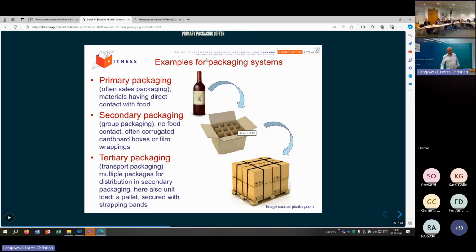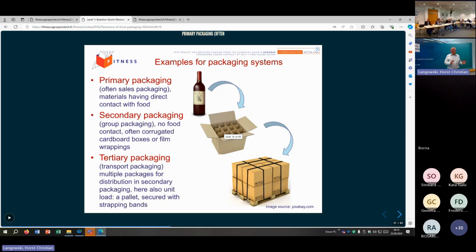Some examples of this, we have, let's say, a nice example, wine in a bottle. Thomas will like it, most of all of us. We have the primary package, which is the bottle. We have also a component of the package, which is the stopper. We have the secondary packaging, where the bottle is put in. And we have the tertiary packaging, where all the packed secondary packagings are stacked on the pallet, for instance. Tertiary packaging is one option to call it, it can also be called loading unit.